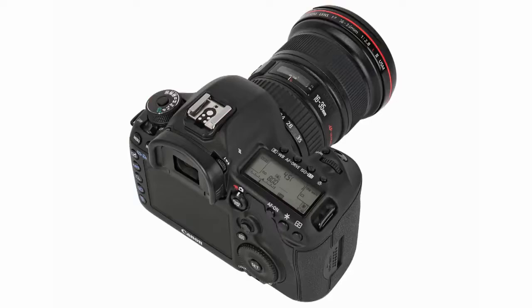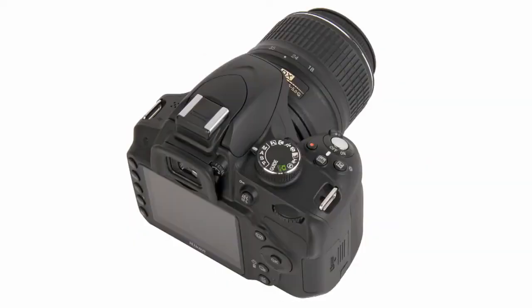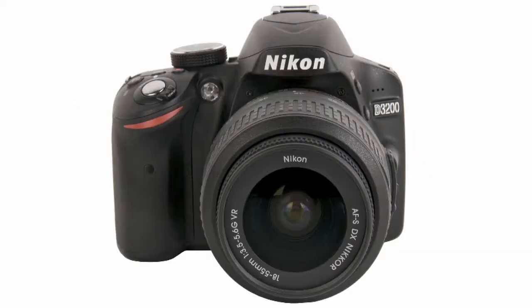You only need to make a few basic decisions about what you want to use your camera for. Do you want it to be super portable? Do you want to shoot fantastic video? Do you want to buy lots of lenses, or just stick with one good all-rounder? Once you've got these basic questions figured out, any of the cameras featured in our handy round-up will produce great results.